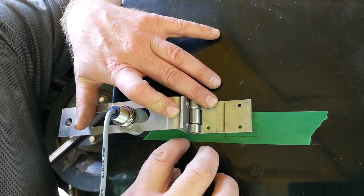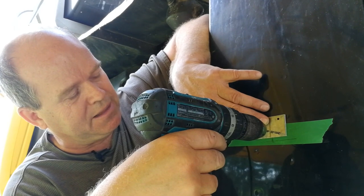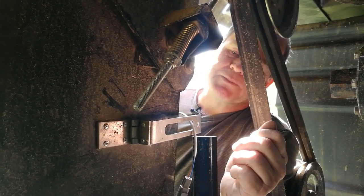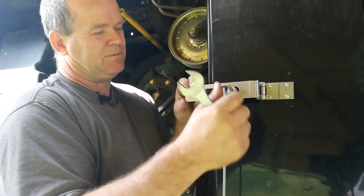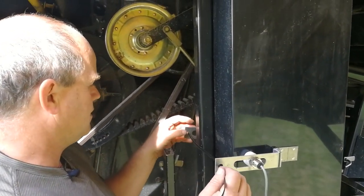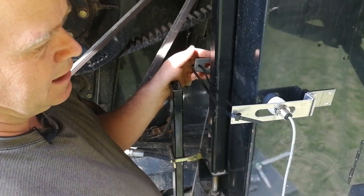Orient the leaf so it's parallel with the baseline you drew, and that will be the spot to install the four pop rivets. Absolute accuracy is not critical here. We like to drill one hole, pop rivet it, and then drill and rivet the remaining three. The inside bracket mounts exactly as a mirror image of the outside bracket, just with less space to work. Once your brackets are riveted in place and center is lined up over the three-quarter inch hole, tighten the jam nuts with a 15/16 inch wrench. The final step before hooking up the wiring harnesses is to snug the two sensors together with the supplied 24-inch zip ties, adjusting them so there's just a little bit of preload on the brackets to keep the sensor spacer tight against the elevator housing.